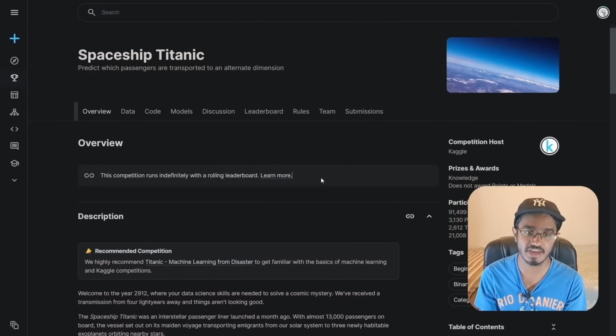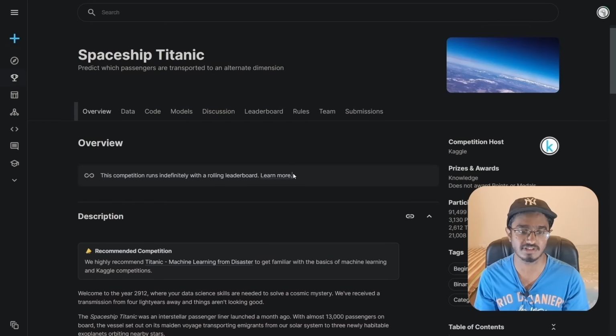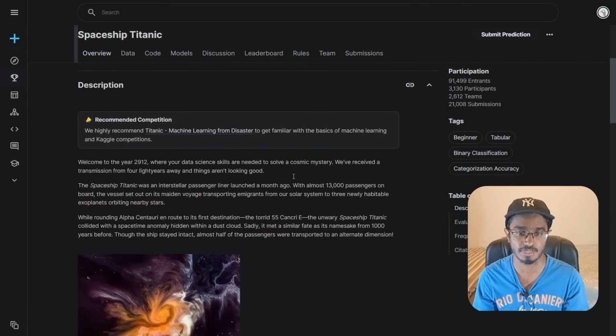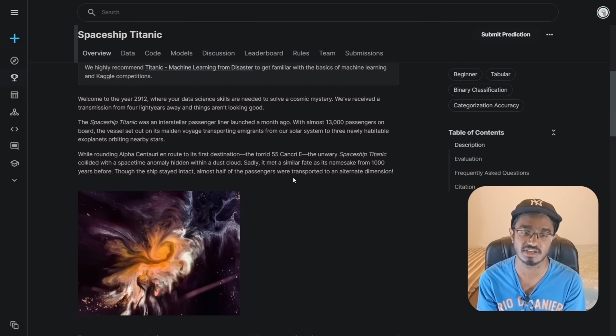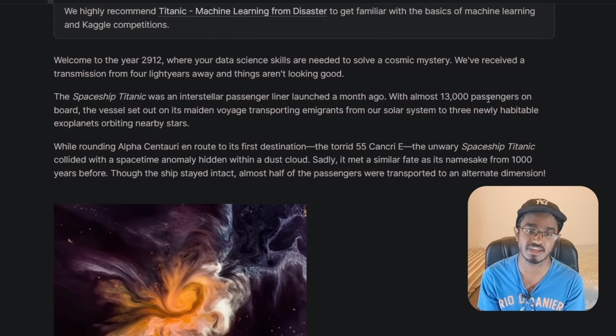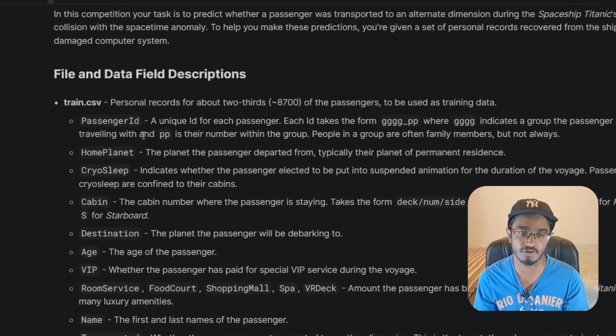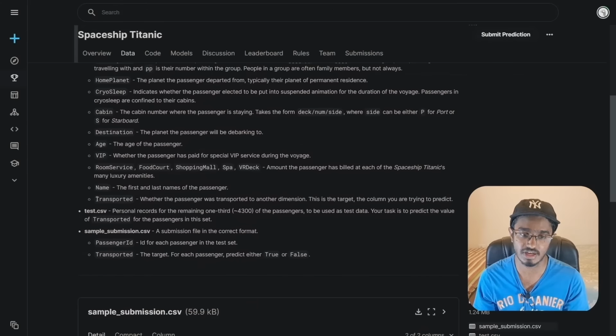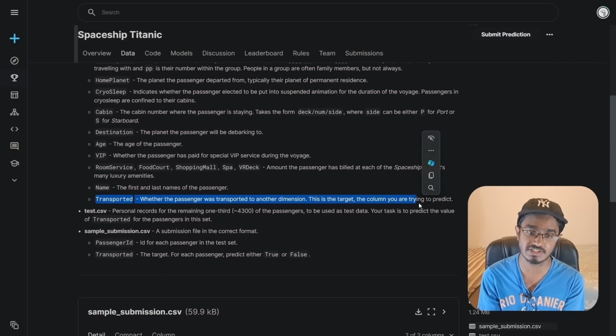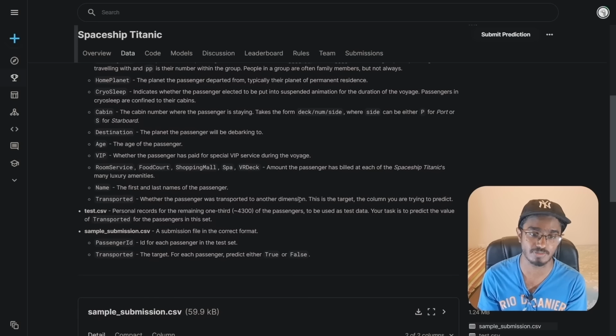All right, let's have a quick overview of the problem statement itself. Here they've given us a brief introduction about the problem, but basically what you have to understand is around 13,000 people are traveling in this spaceship Titanic, and we have to identify for any given person if they have been transported to the desired location or if they have been put into the alternate dimension. And here we have all of the data columns, or the features, if you will, and the transported column is what we have to predict. So if the person has been transported, which in this case will give us true, and if they have been put to another dimension, then we will get the output as false.